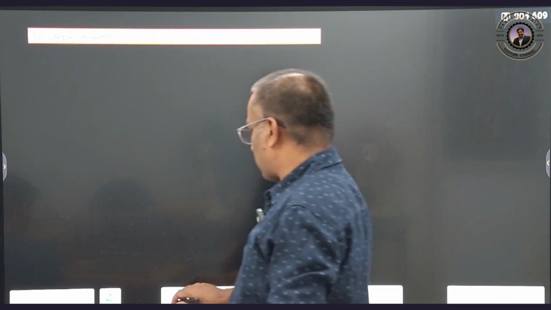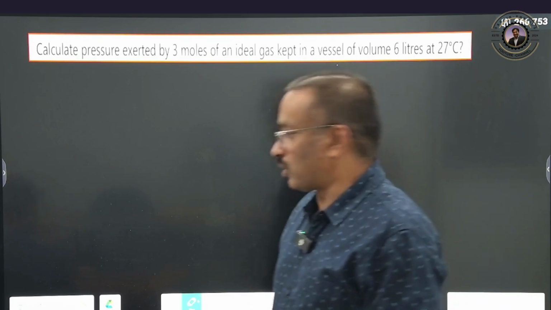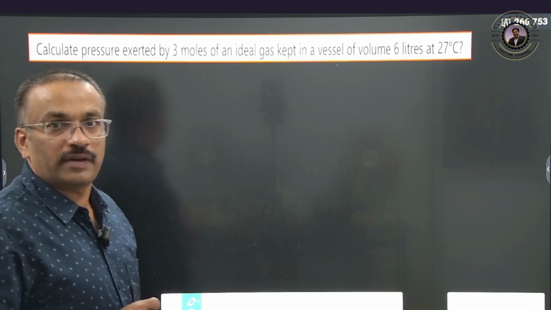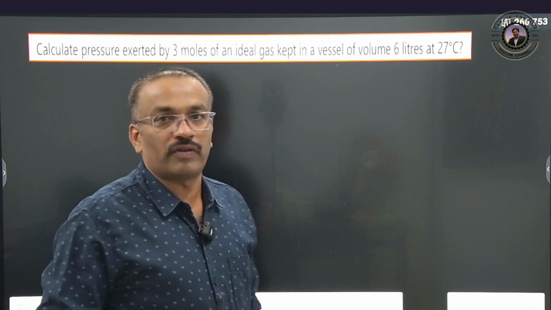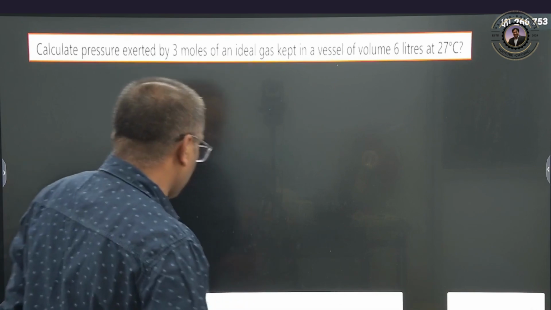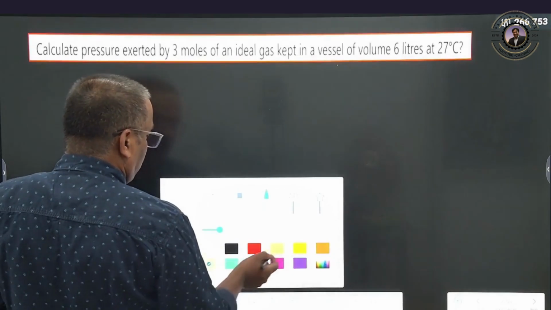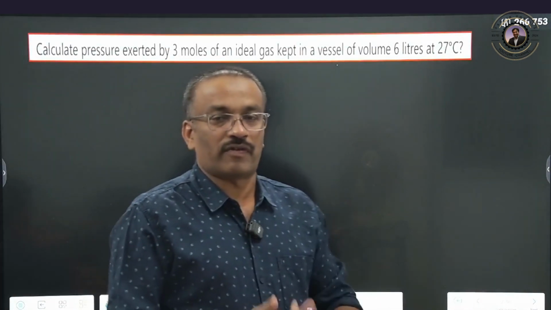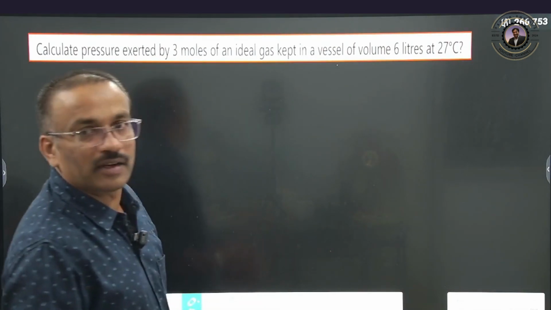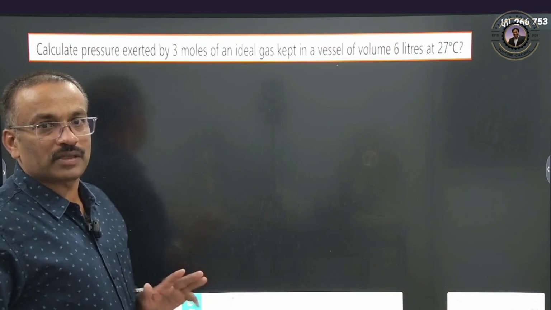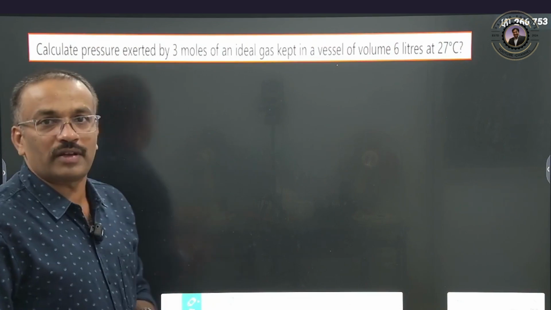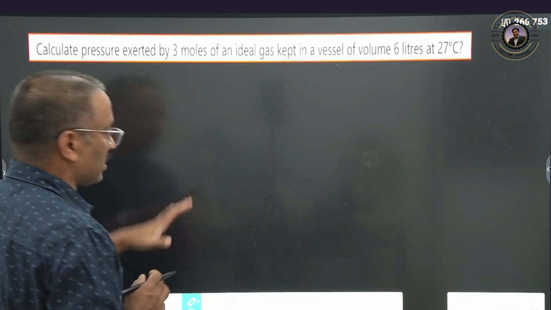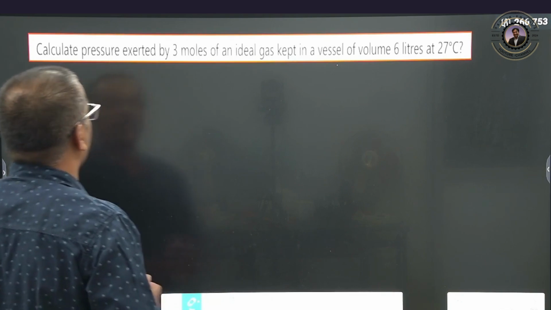Now we will see the first question. Whenever you are solving problems, first of all you should understand the question and note down which are the given parameters and which one you need to calculate. The last step is to find the relations, the formulas, and get the answer. If you keep these 3 points in mind, you can solve any type of problem very easily. So let us see one simple question first, then afterwards we will go for complicated ones.